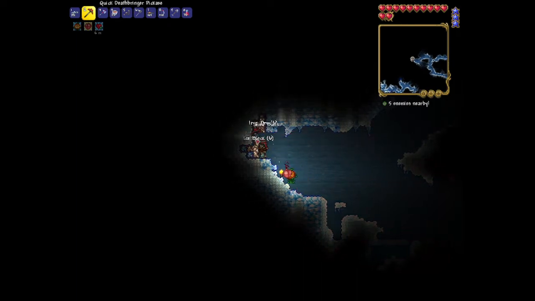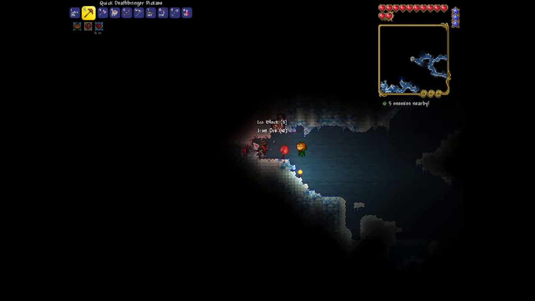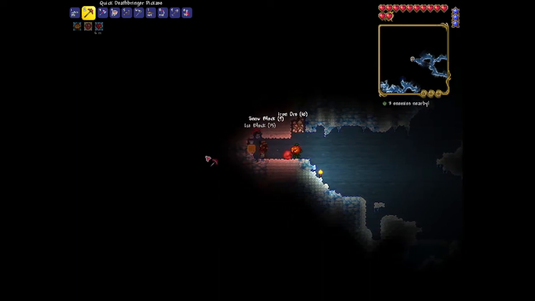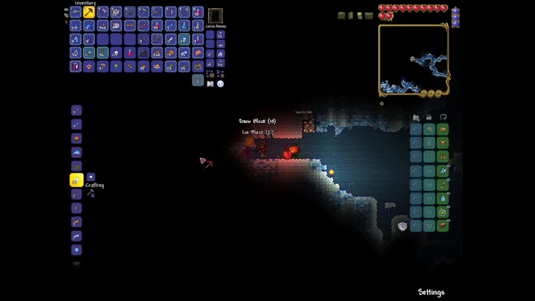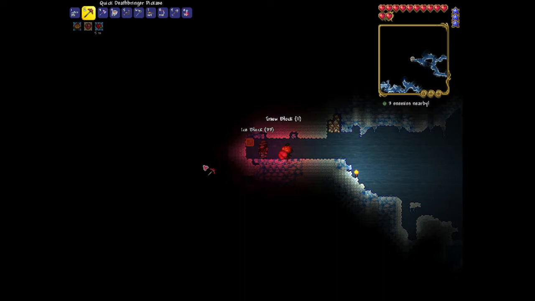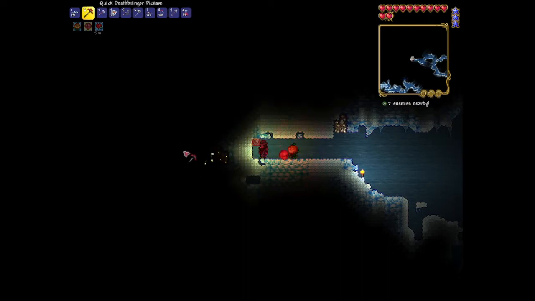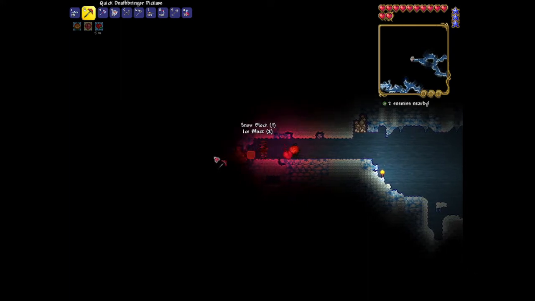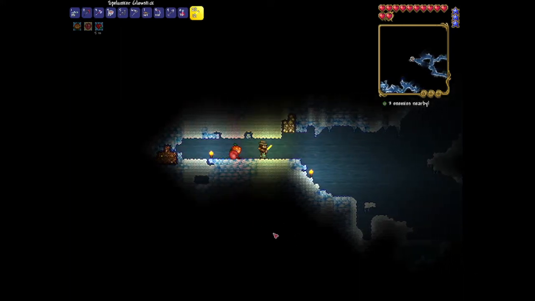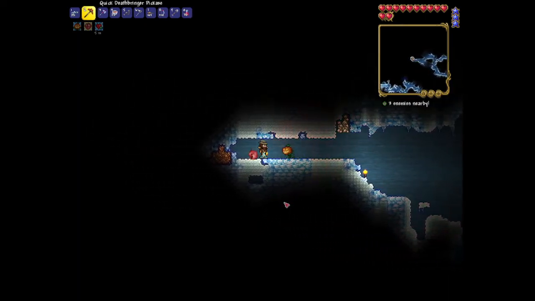Iron is always going to be useful. Oh man, we mine so much faster now, it's nice. What is that? Is it just more iron? Oh, it's copper, okay. No thanks. I guess we'll just head straight down through this ice then.